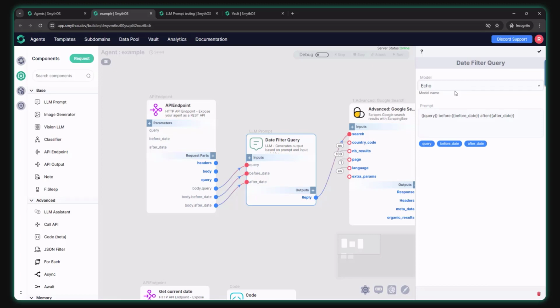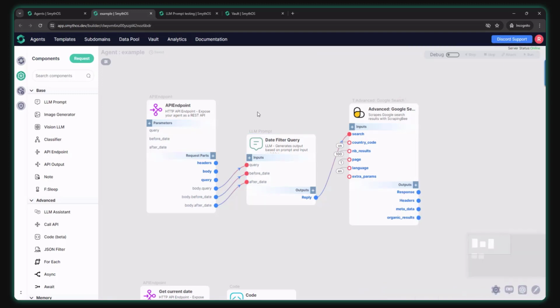So this echo just outputs whatever is said in the prompt, and that's what we need right now, because we need to pass to Google a specific query search, and it needs to have this format.